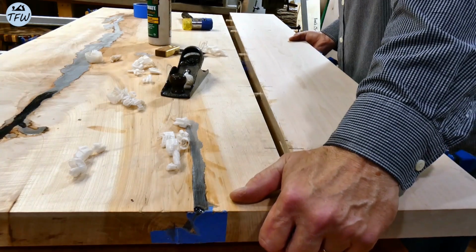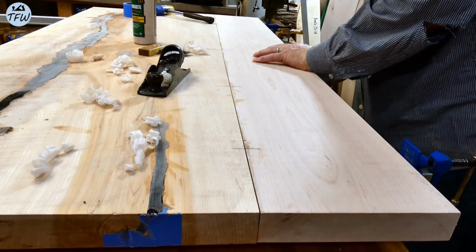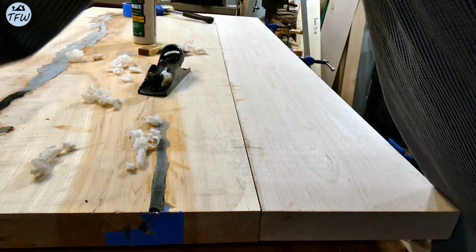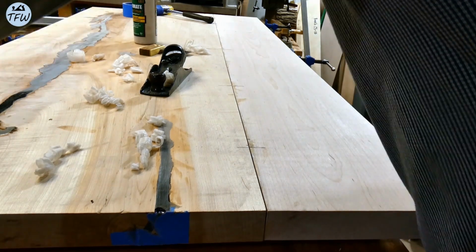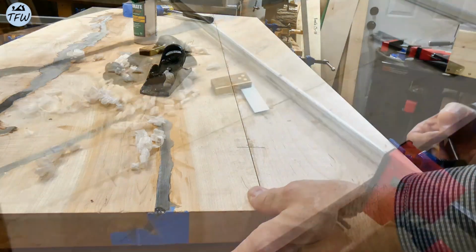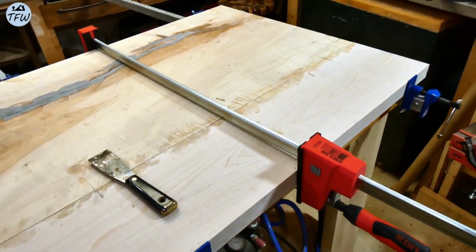And now it's just a matter of getting the dowels lined up and getting both of these pieces clamped up to give me that total desktop width. Both of these pieces are almost exactly 1.5 inches in thickness. And we let this sit overnight.